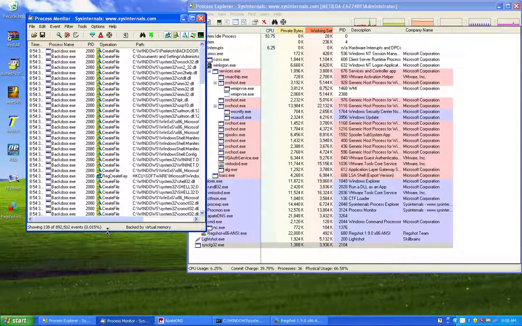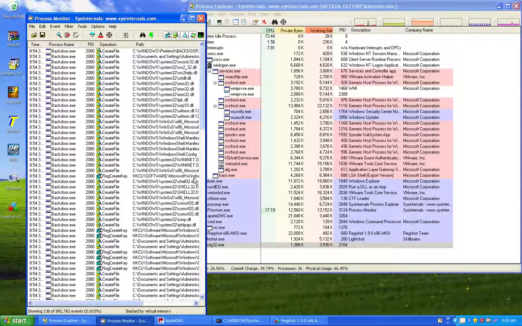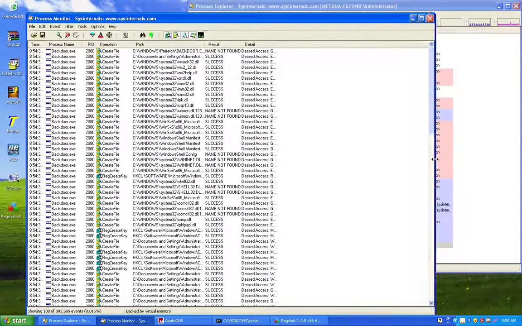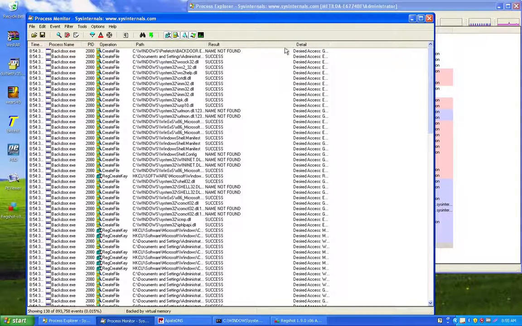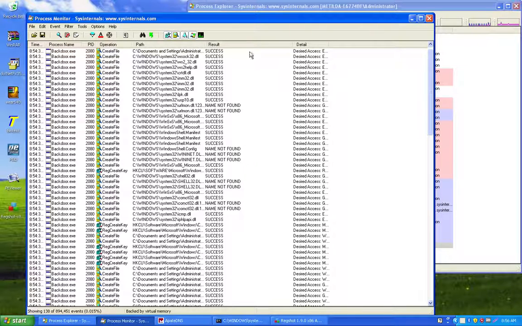So let's take a look at what's actually happening right over here. This is our backdoor, which I believe has already terminated. We can see a lot of Windows socket activity going on.